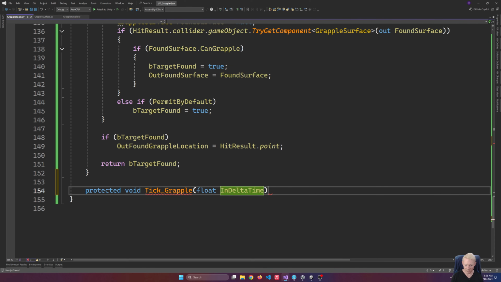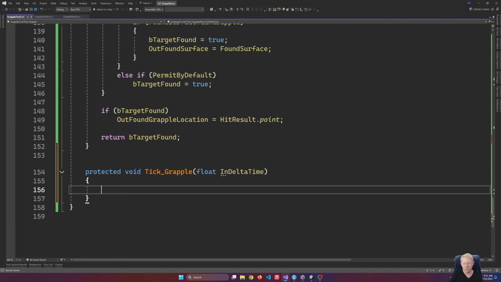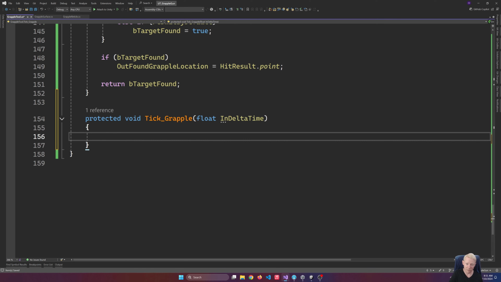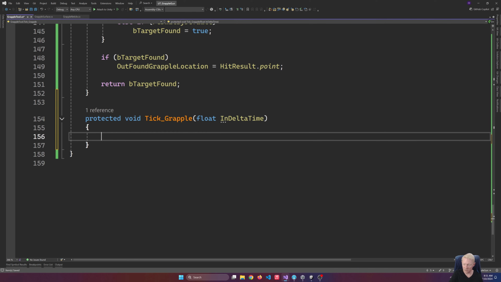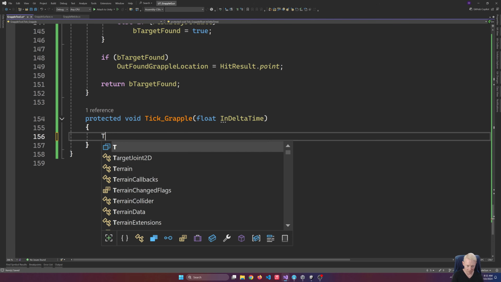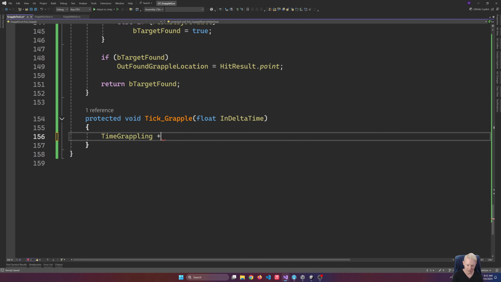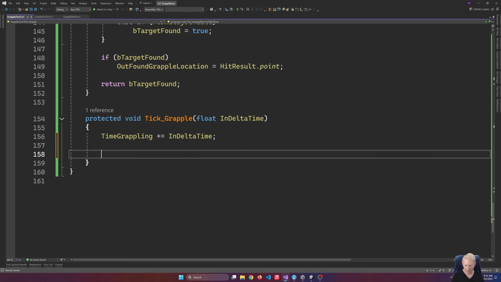So the reason I always pass the time in like this, rather than just using time.deltaTime everywhere, is this makes it easy if I want to ever do any time dilation effects on stuff. So that's the main reason for it. It just makes doing time dilation way, way, way easier. So, okay. There's a bunch of things we need to do in this. There's some general stuff to do in terms of, okay, well, the time grappling, let's update that because that's important. So, okay, we handle that.